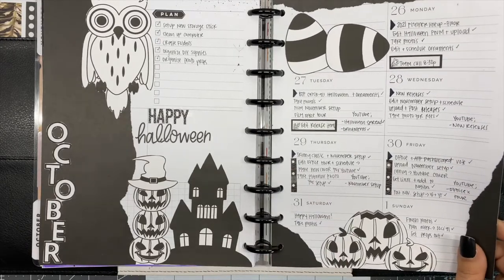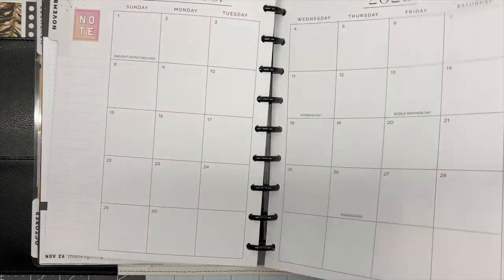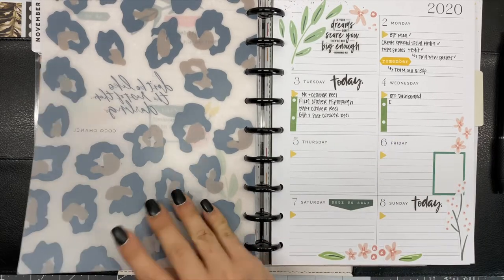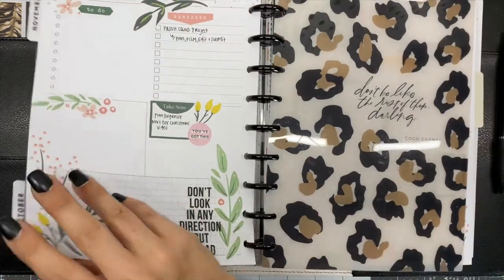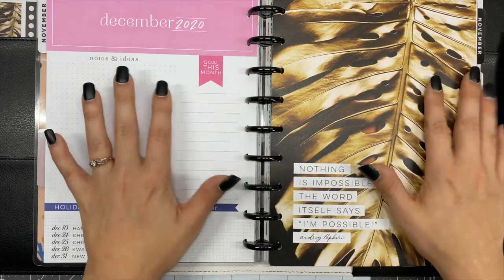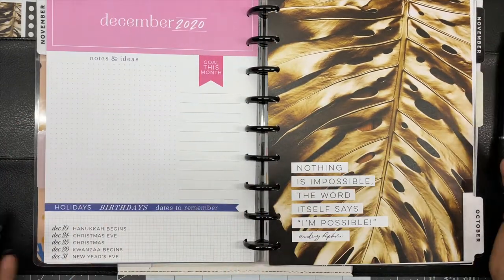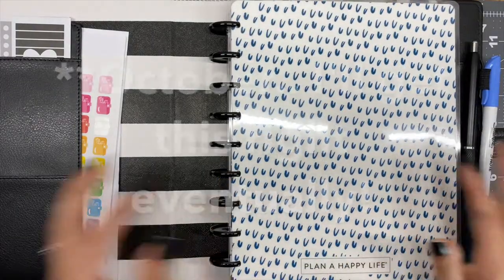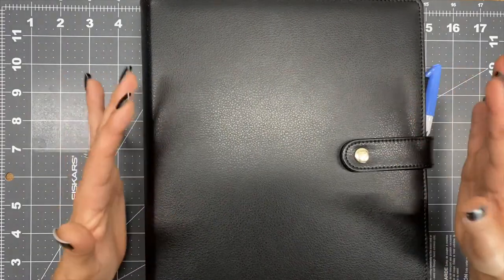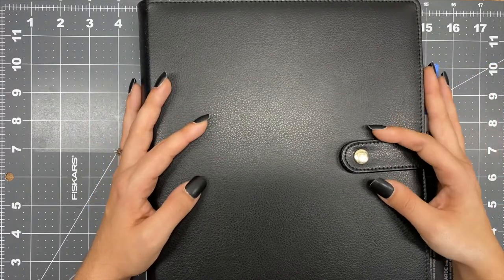And that was it inside my planners! This is the current week and I haven't posted the spread yet, so you guys get a little sneak peek. I think this one turned out really cute too. That is my October flip through inside my planners. I'm going to take the November inserts out, put them on their respective discs, and this becomes my goal planner with health and fitness up front, block scheduling, and social media plans. Thank you so much for the support on YouTube — watching, commenting, liking, subscribing — I really appreciate it. Hope you have an incredible day!